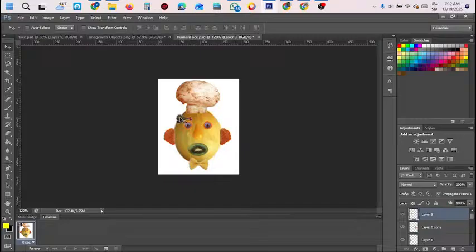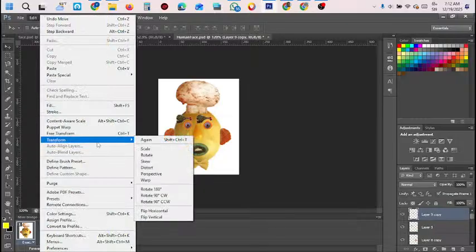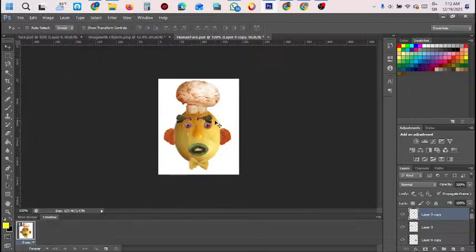Like what we did for the ears, we have to press the ALT and the shift. Okay. Then again, go to transform, flip horizontal.